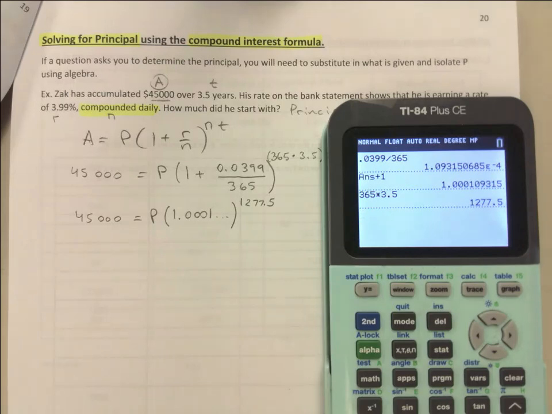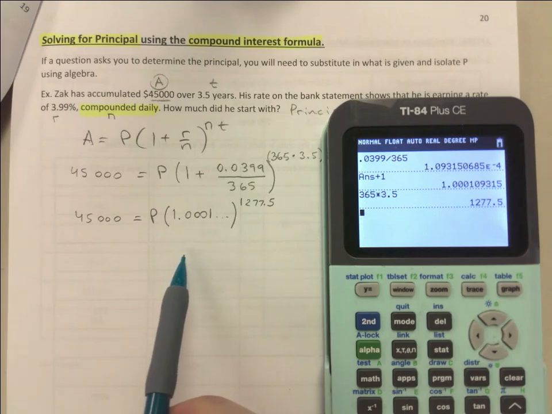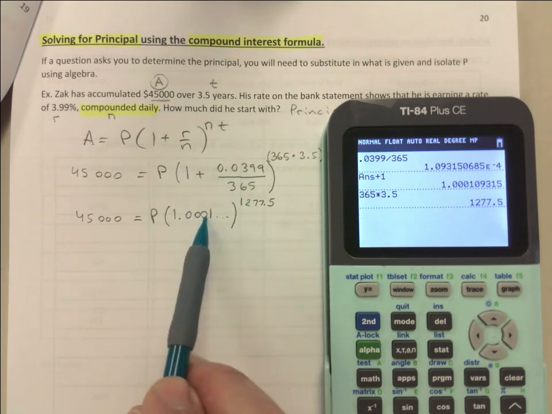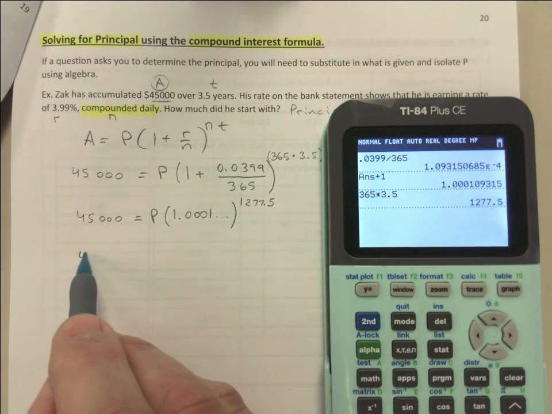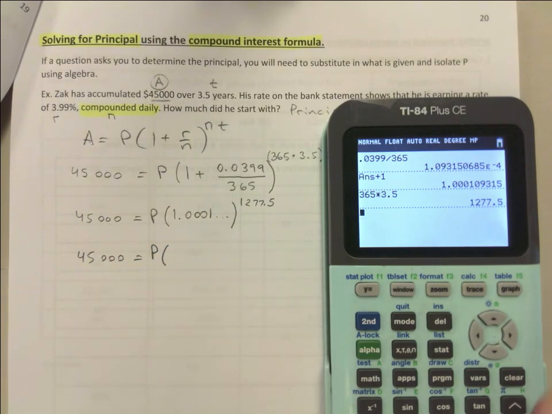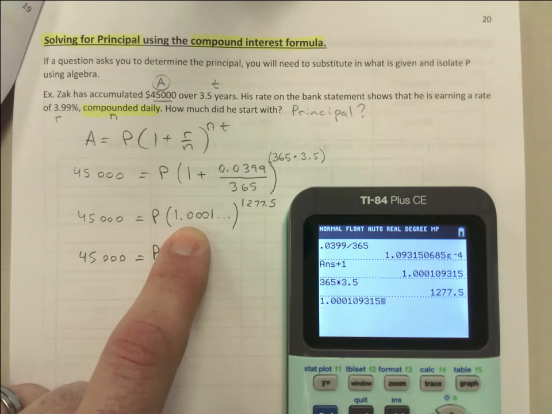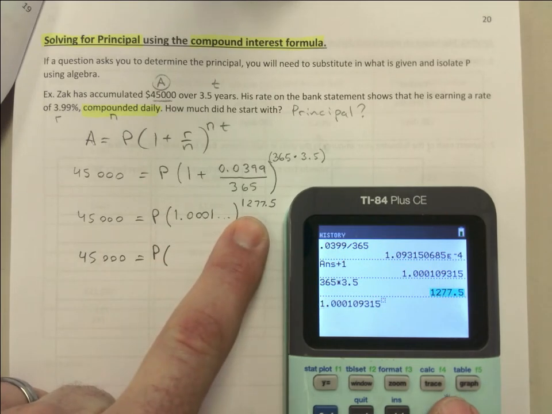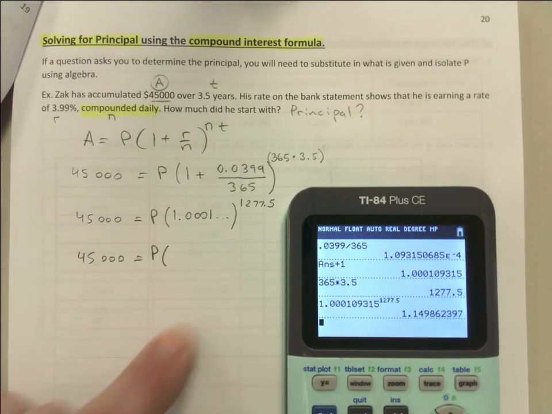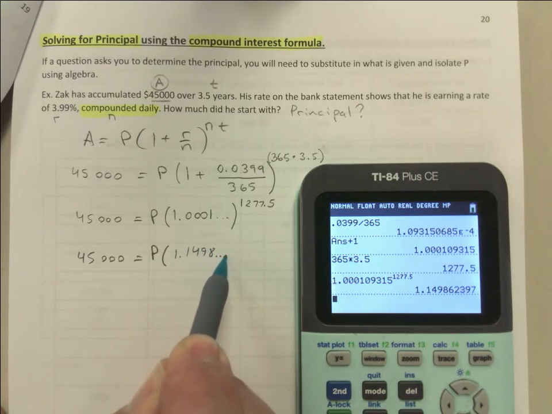Okay? What would your gut tell you to do now? See how there's a number here and you've got an exponent attached to that number? Figure out what that is. Okay, figure out what that is. So I'm gonna do this part. I'm gonna copy paste. I'm gonna get that answer. I'm gonna raise it using the hat, right, to that exponent. And you get 1.1498 something.